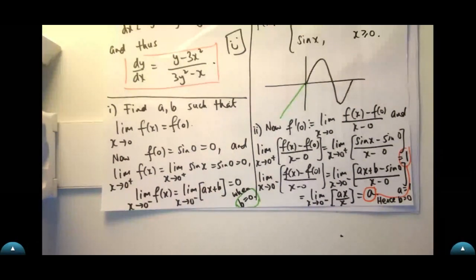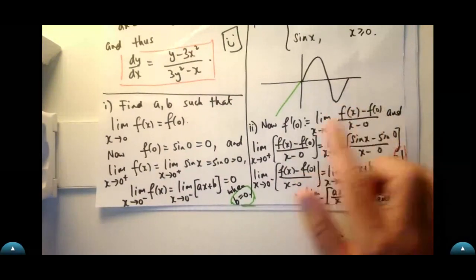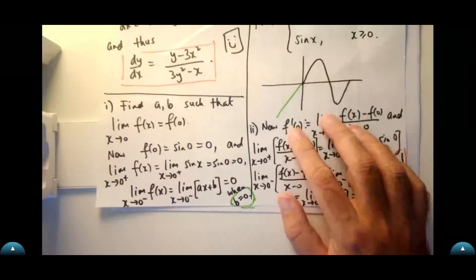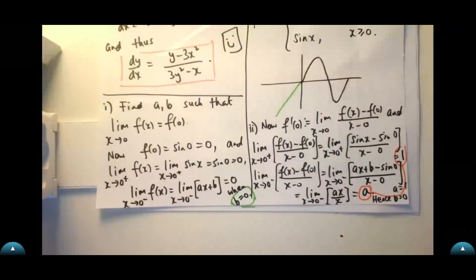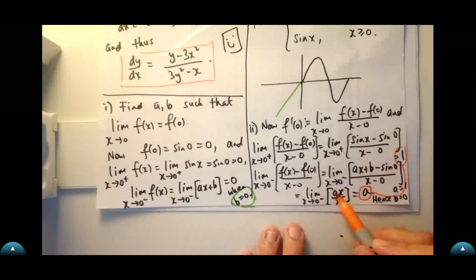Logan, let me know, buddy. Yeah, so these things have to be equal. Otherwise, this isn't defined, right? And this doesn't make sense. Well, Marley, if you cancel off the x's, what are you left with? You're left with a constant, and the limit of a constant is just a. Yeah, you got it.